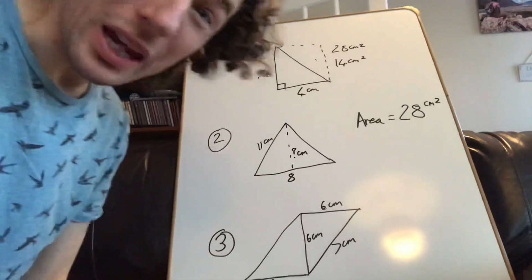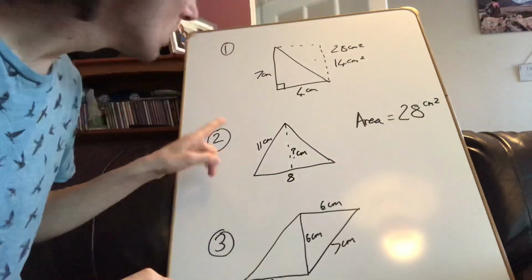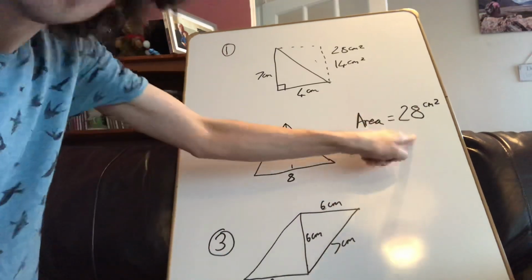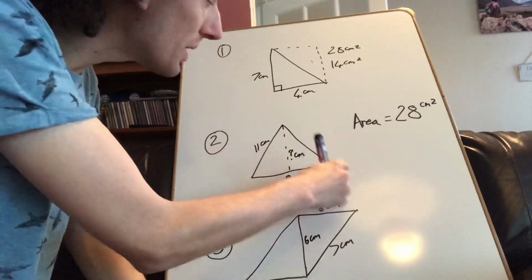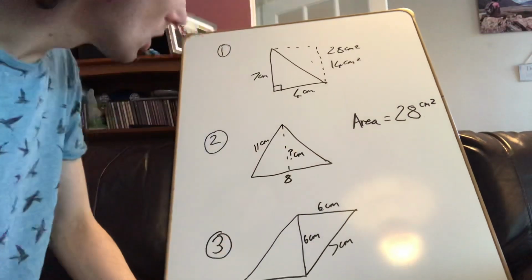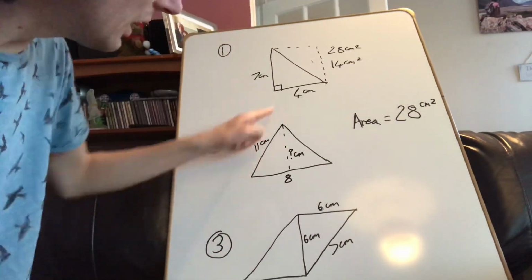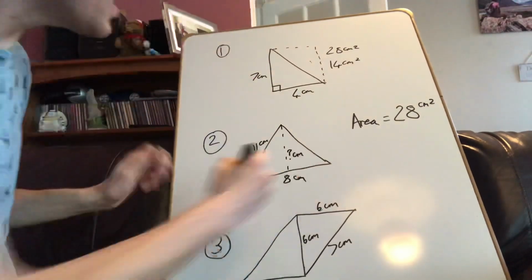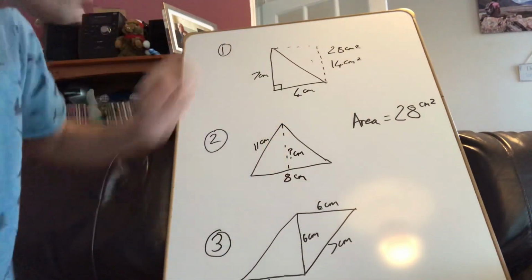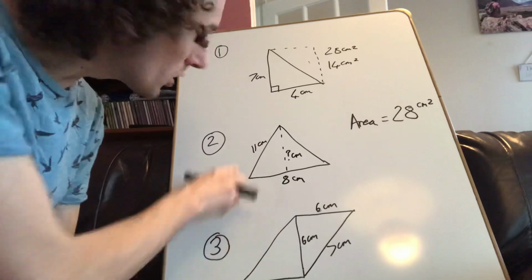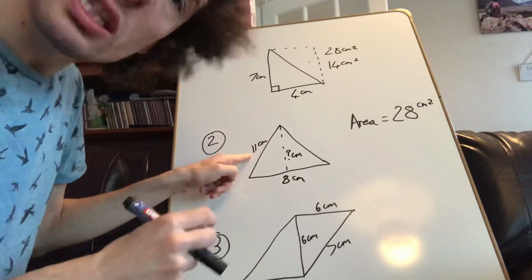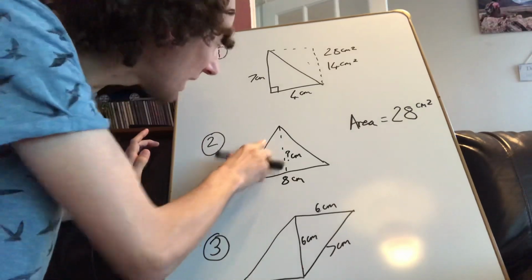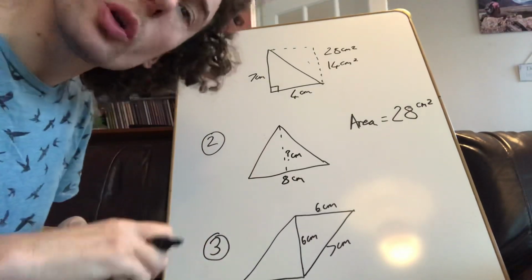So this is tricky, so pay attention. We've got a triangle here. We know the area already. This triangle has an area of 28 centimetres squared. We have a measurement here. Oh, and naughty Mr. Cole didn't put centimetres. And a measurement here, and we need to know this measurement. Well, straight away, which measurement don't we need? We don't need this one. That will not figure in our rectangle. So let's disregard that.